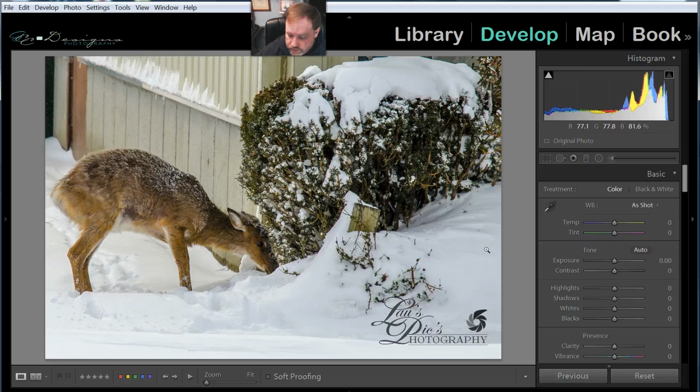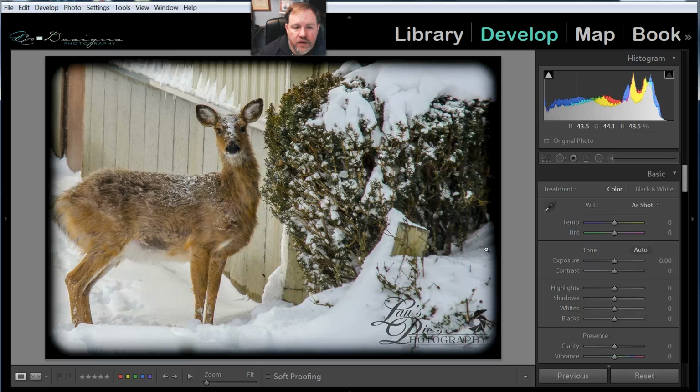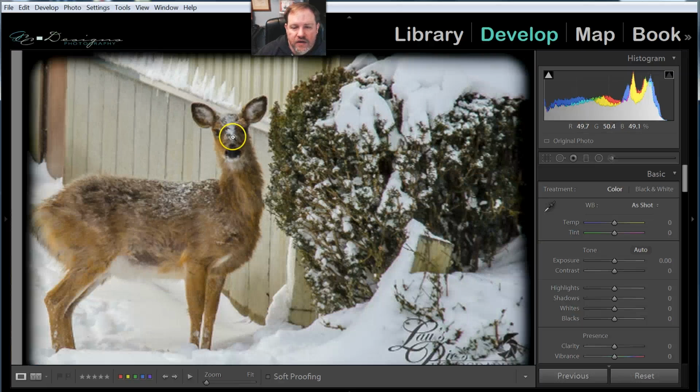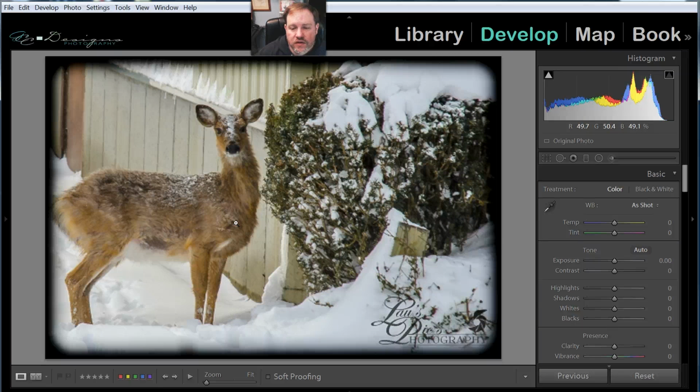No exposure problems. The composition's okay. Good job. I like this one because we have the engagement with the deer, looking right at us, and it's cool to see the snow on the top of its head and on its back. The one problem here is you cut off the tail, and I think that's a bit of a problem to lose the tail like that. But this would be my favorite one of the group so far.